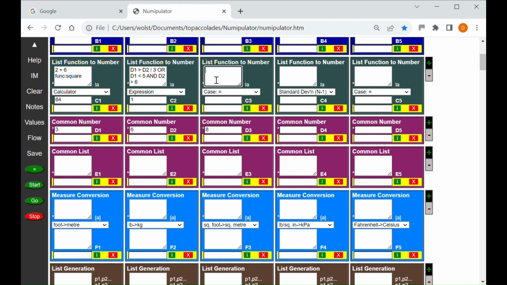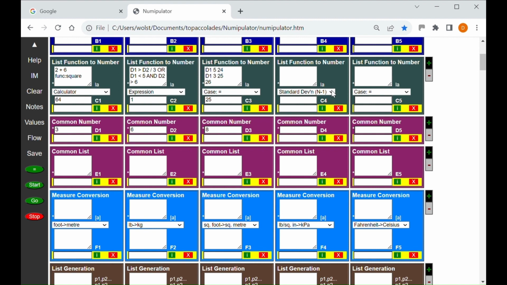D1 is equal to 3, so basically this is saying if D1 is equal to 5, then the result will be 24. If D1 is equal to 3, then the result is 25. Otherwise, we can put a default here, it's 26. So we would expect the answer to be 25, and it is, because D1 equals 3, so it matches that, so that's the answer.